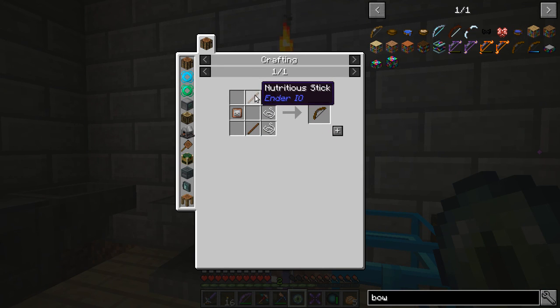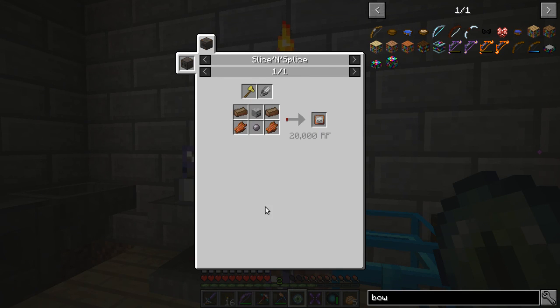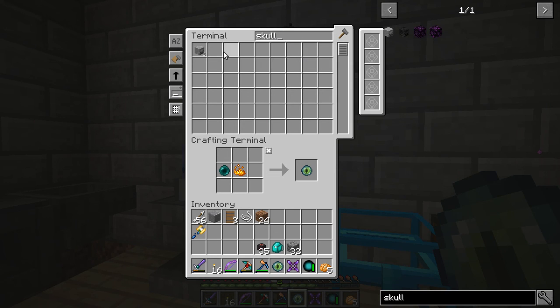It's nutritious sticks. So for the nutritious sticks, you have to have nutrient distillation. And then you also have to have a skeletal contractor. The skeletal contractor is probably going to be the easiest part of this whole process, because it's just solarium, a skeleton skull, some rotten flesh, and a piece of silicon. So we could probably do all that right now. So skull, we got one of those.